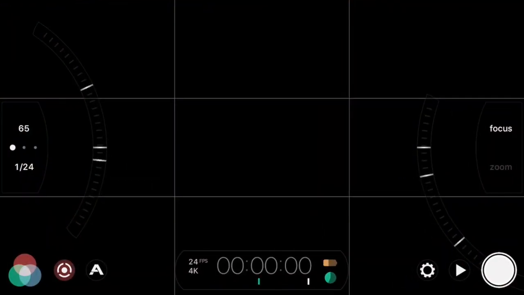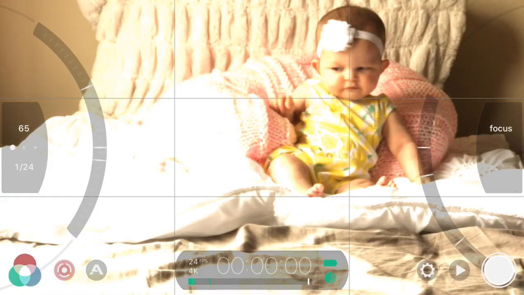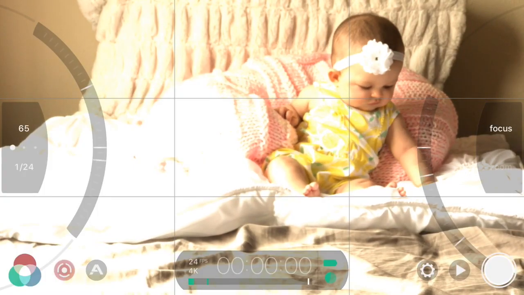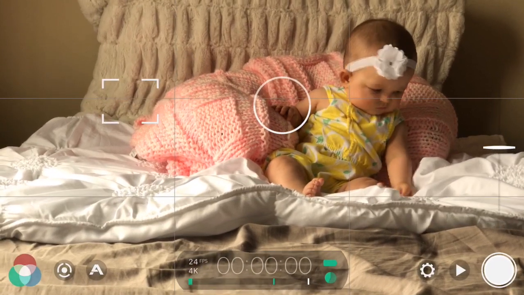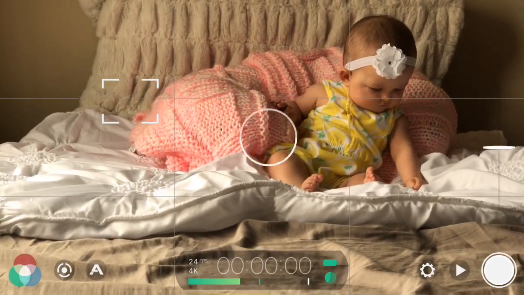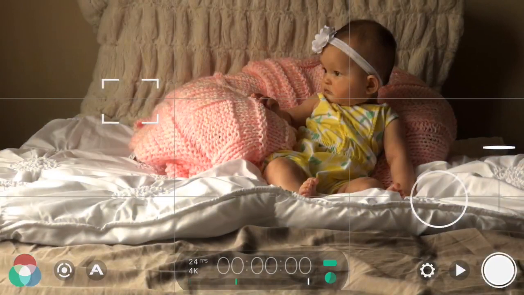We are starting by opening the Filmic Pro app. That's that app that was just to the left of the camera. Now here we have a few things open and we had it really bright. I went ahead and took that away, so now we have it kind of at a normal exposure.